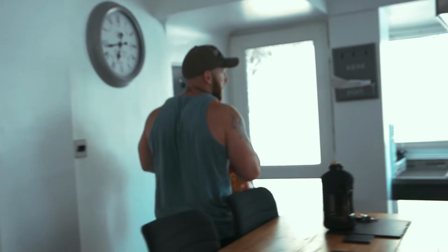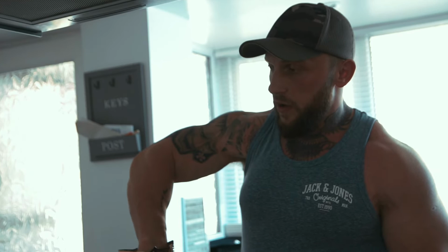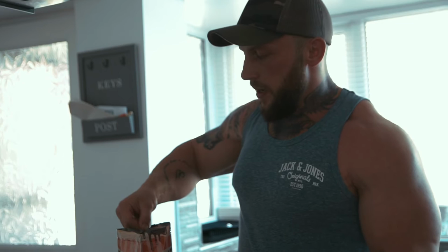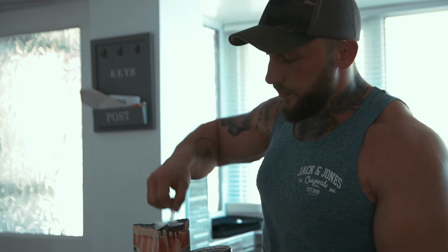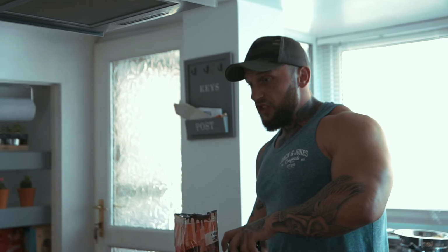So, post-workout is 50 grams of whey isolate with 50 grams of cyclodextrin, which I've got over there. My meal is going to be 225 grams of chicken and 200 grams of white potato with broccoli, well, supposedly broccoli, but I've got just a greens mix which I use. So the diet itself hasn't changed, it's working. Just a quick run through of what my diet would be.